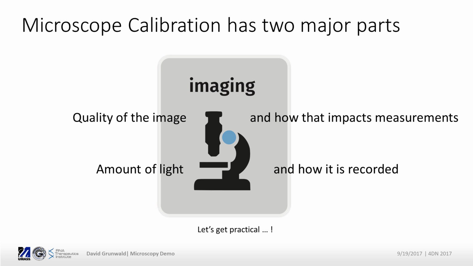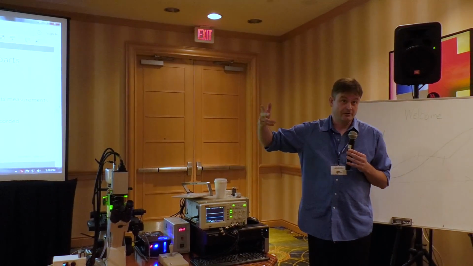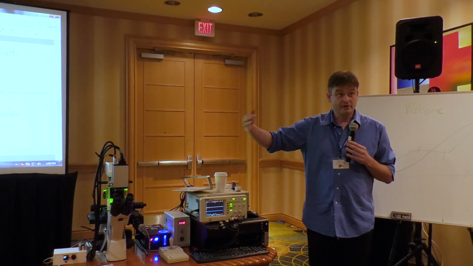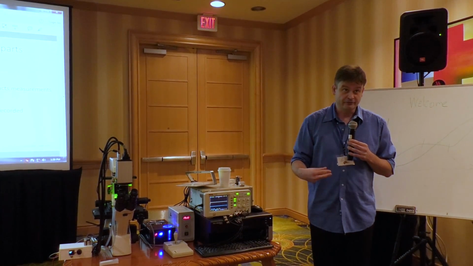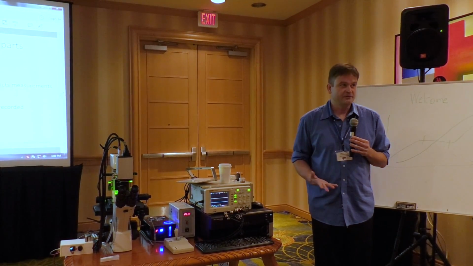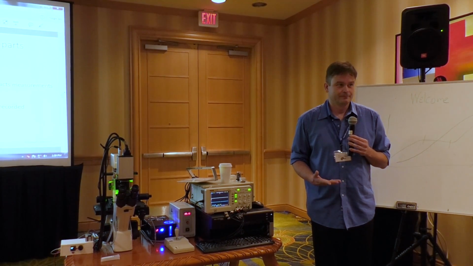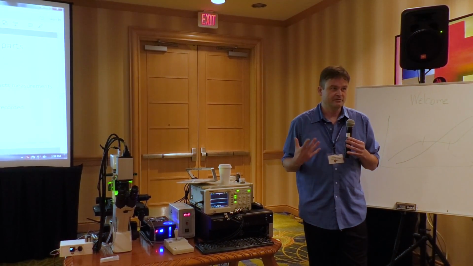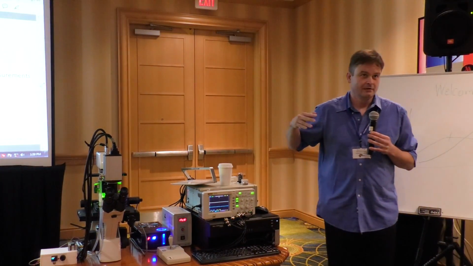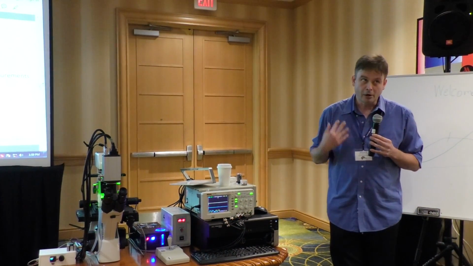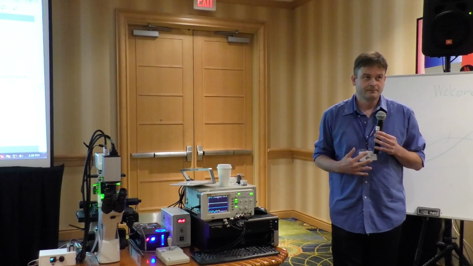Which parts do we have of photons? Well, we have a source that they're coming from. We have a path that they take to the sample. We have a number of them that go into the sample. We have a number of photons that come back from our fluorescence, how they travel through the system, and then what the detector is doing with it. And these are really the two quantities. If we get our optical performance and our photon flux straight, we can say a lot about a microscope.